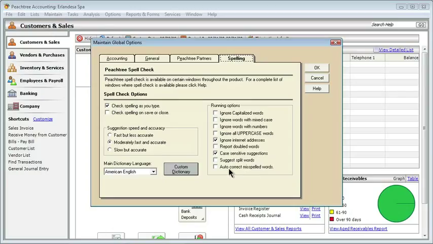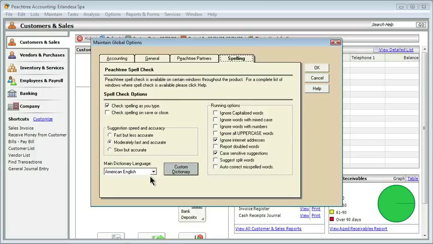Now, a lot of people have opinions about autocorrect. The good news is I don't have to deal with it. It's just going to fix things that I mistype. For example, ADN should be automatically corrected to AND. But, on the other hand, it might be changing words that you intended to spell the way that you did. This kind of depends on your industry and how often you're using industry-specific words, proper names, those types of things. So kind of play with that one a little bit. You can always come in and turn it on if it becomes an issue. My recommendation is probably to leave it off.